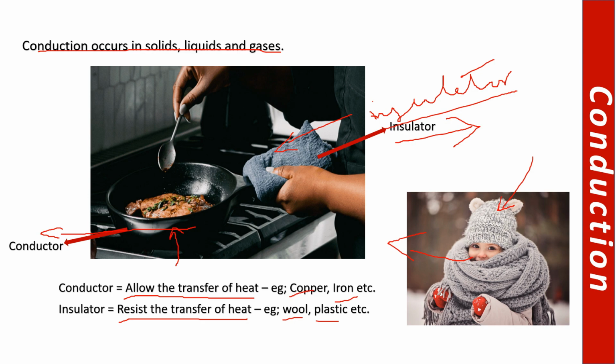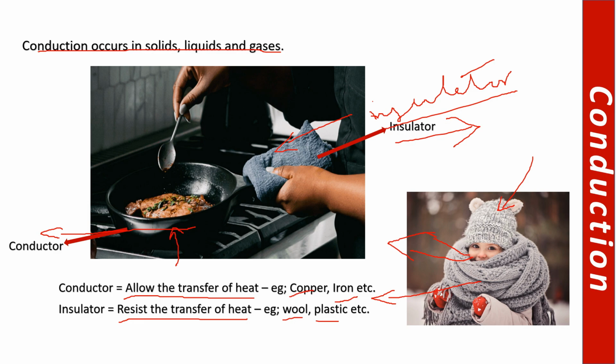So that's why wool gives us proper insulation, so the heat produced by the body is trapped within that region, and it does not transfer to the outer environment. If there is no wool, obviously the heat transfer would take place from the higher temperature towards the lower temperature in winter, right?